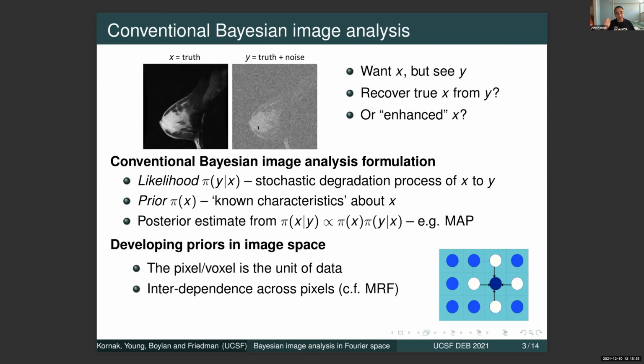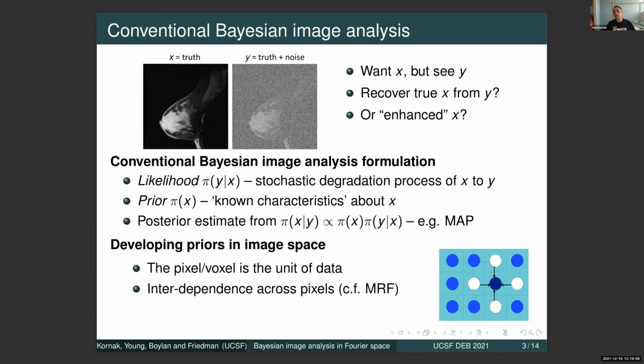Okay, so this is the conventional Bayesian image analysis framework. You have some kind of imaging, and what you observe is this data Y, which is the truth plus noise. But what you really want is to get at the truth, or the underlying thing that you're measuring. But in practice, you don't get to see that. I'm showing it here. So really, this is what you get, and what you want to try and do is reconstruct that.